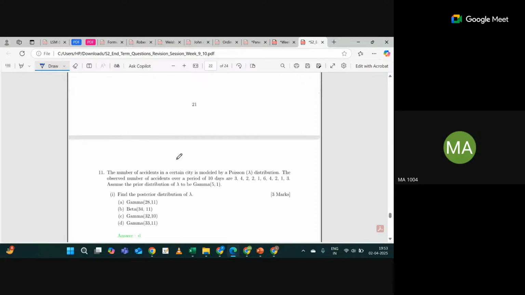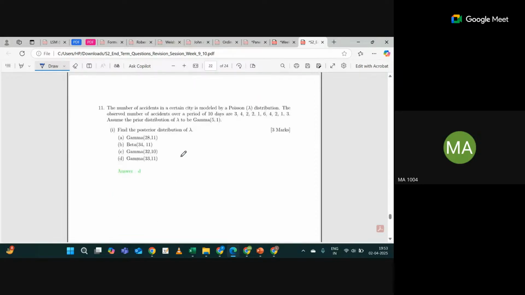Then you should try this question. Again it involves gamma, but I want to see whether you are getting the same thing. Let me write the PDF of gamma again. If x follows gamma with parameters alpha comma beta, then the PDF is proportional to x raised to the power alpha minus 1 into e raised to the power minus beta times x. Use this information to find the posterior distribution and see whether you get D as correct or not. Take 2 or 3 minutes and then we will discuss.